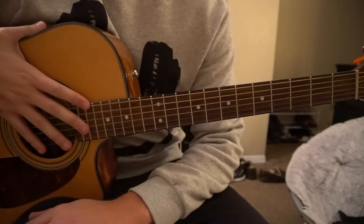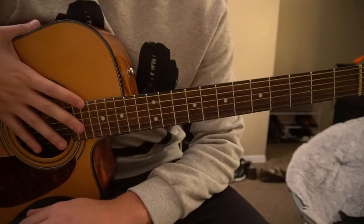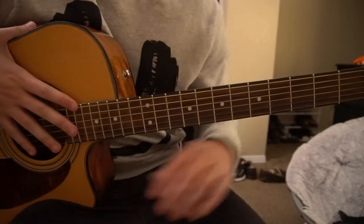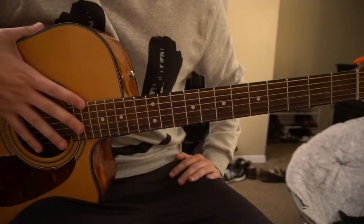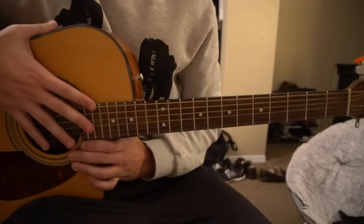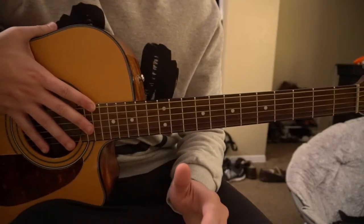Welcome to this tutorial on how to play Don't Tempt Me by Mike Lowry — forgive me if I just butchered his name, it may be Mick Lowry, not really sure — but gonna go ahead and proceed here. Standard tuning, no capo. It's all bar chords, so if you're a beginner you might want to pick a different song first. There's no tabs out for the song, so I'm just hearing this all by ear, but we're gonna go ahead and get started.